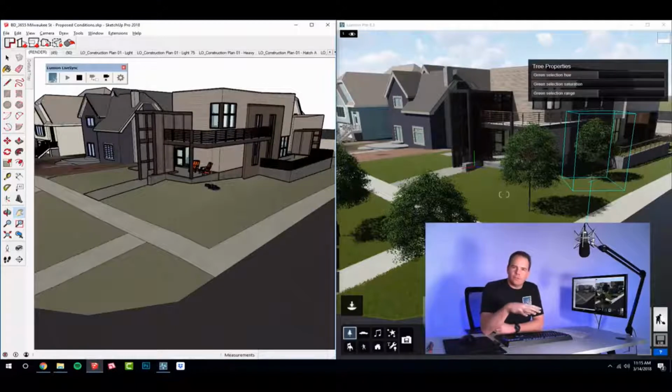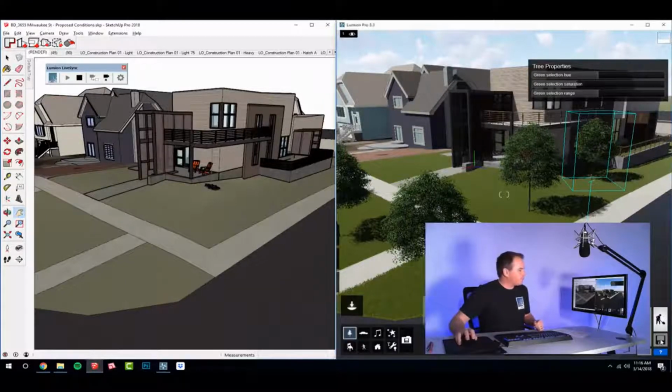Now, another way to distribute work amongst a team is to have one person import this model and start adding all the plants and trees, and then delete that model import and save it as a file called like 3655 objects. Then you're going to merge those with the main model. That way one person can be texturing, one person can be adding objects, and maybe the other person is setting up the views and adding effects. So it's easy to distribute that work amongst a team. Let me show you how that one works.